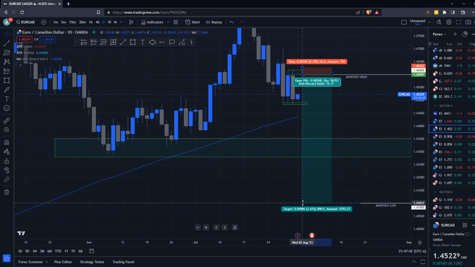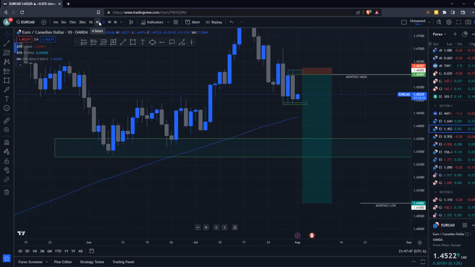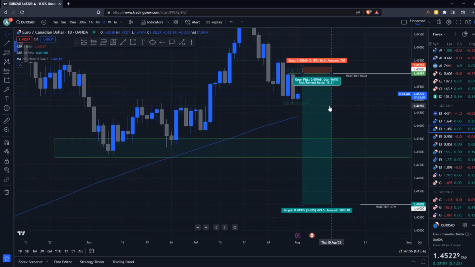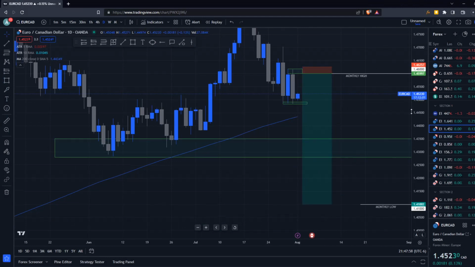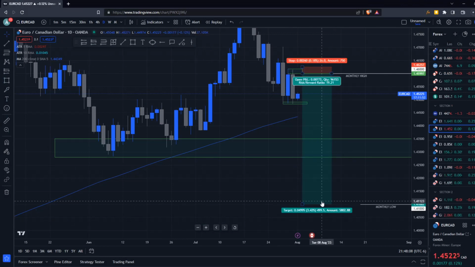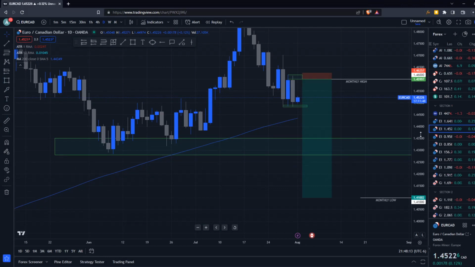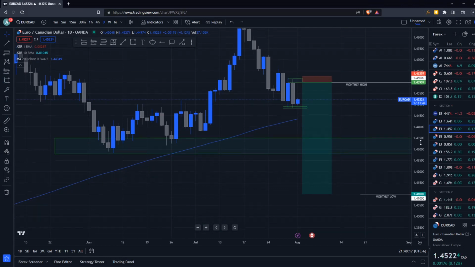I like to let everything just set up and just wait it out. I'm not going to rush anything. If this takes a week to set up, no problem. If it takes a week to set up and I have to hold it for a week or two, that's also no problem. Sometimes, like this is a monthly range, but price very often in a month there's 4 weeks, right? And so 1 or 2 of those weeks will be the impulsive move, so that would be like downwards, and 2 of those weeks are usually corrective or just kind of flat. So consolidate.